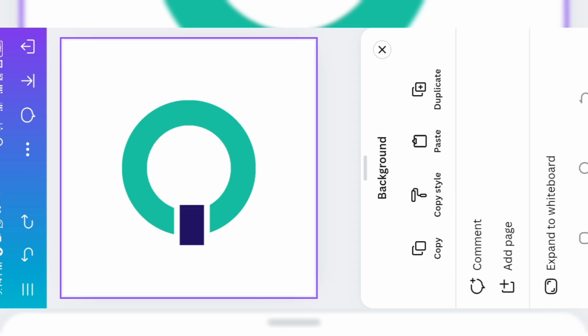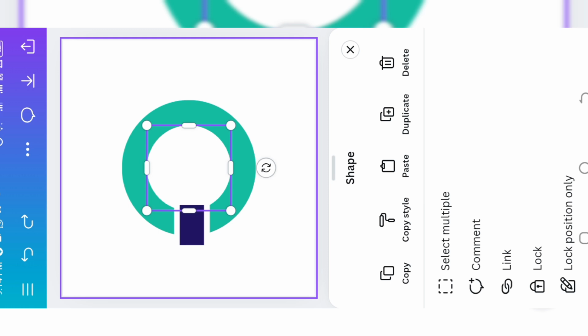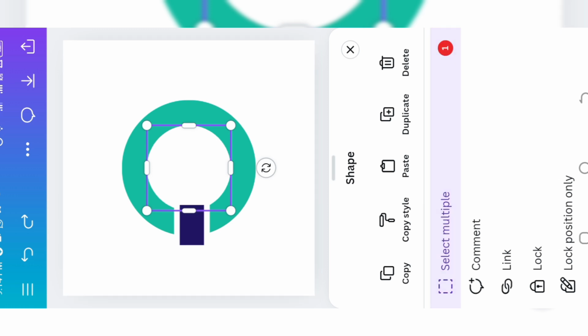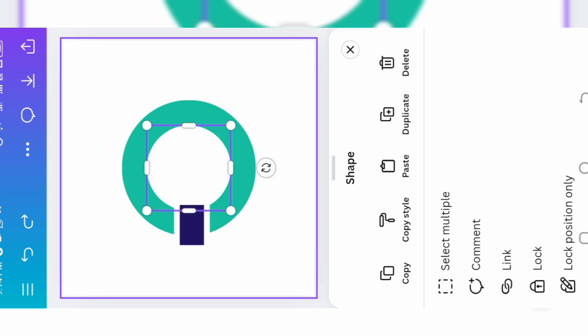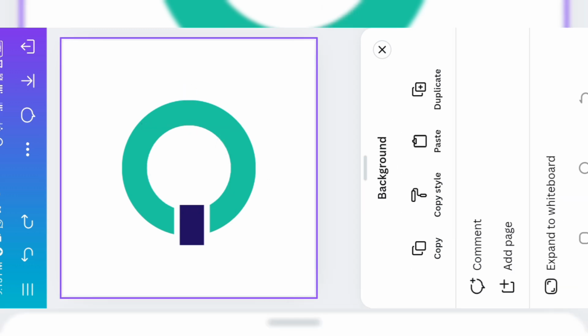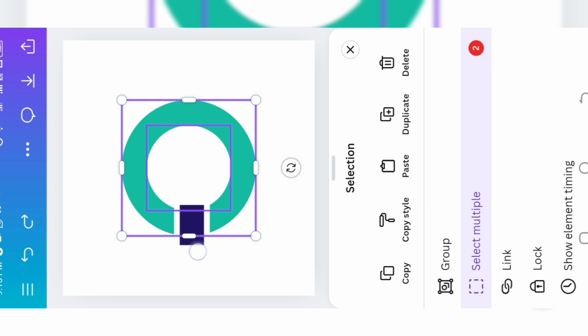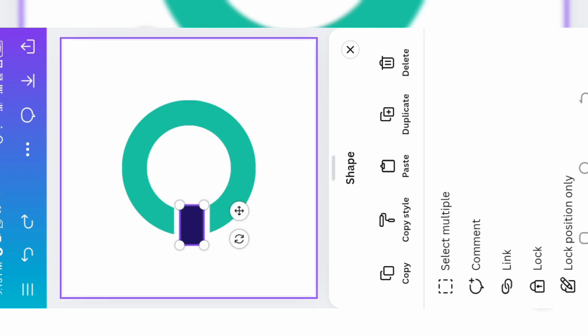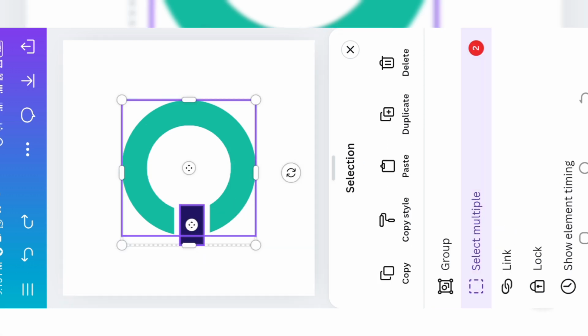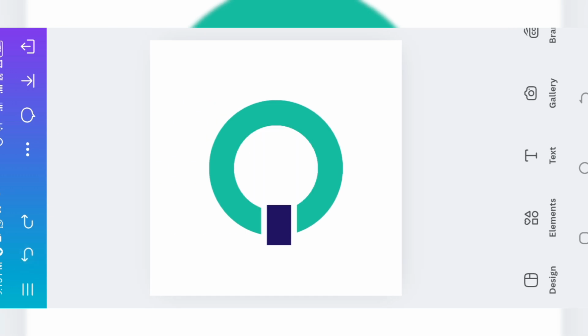This grouping looks too much grouped. So I'll group it again. Click on select multiple, and click on the ones you want to group.